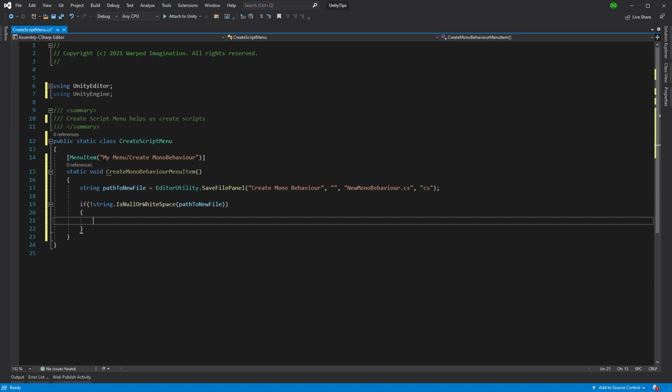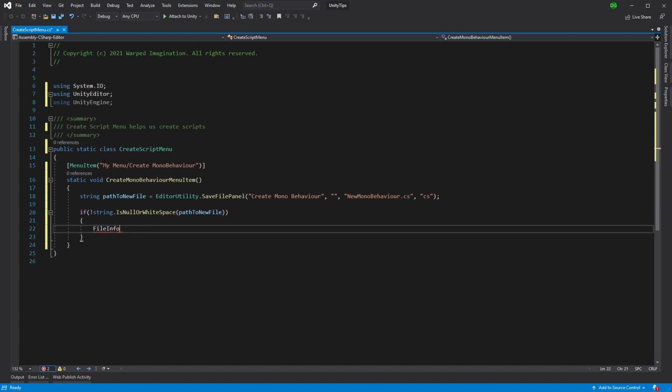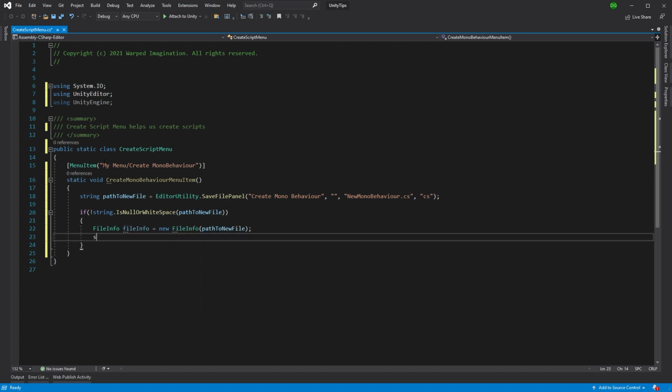Right, now once we've got this path, we want to basically extract the name from it. And we can do that using something called a FileInfo. This comes from the System.IO library in C#, and you'll see very quickly how that works. If I create a new FileInfo and pass it the path that we just created, we'll want to grab the name of the script from that.